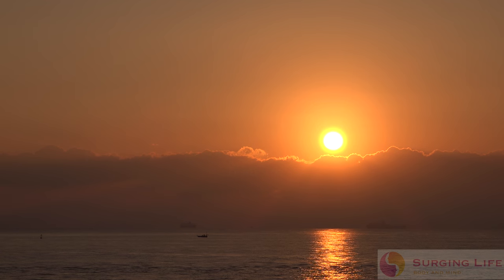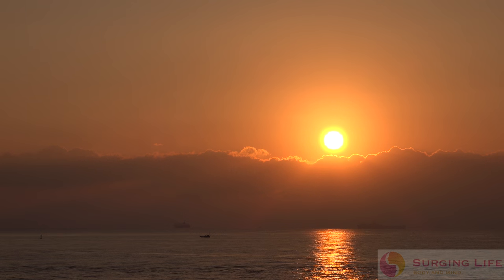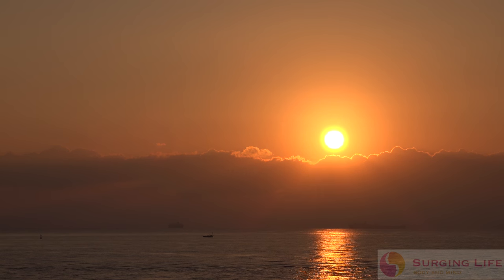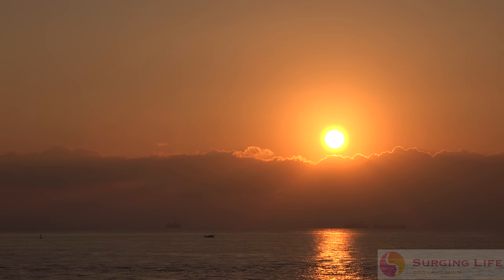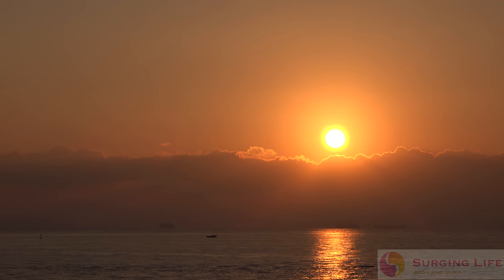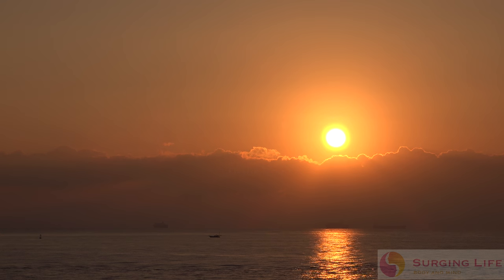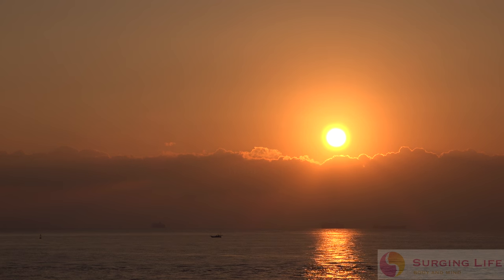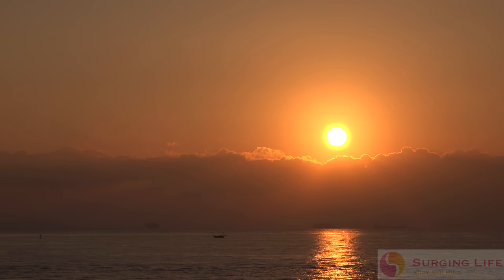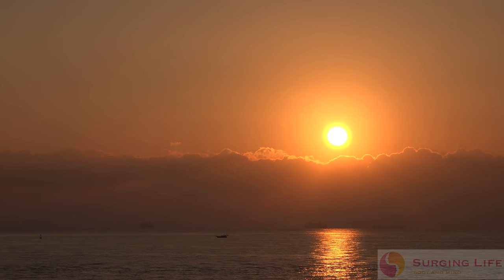Every breath of joy that comes into your body, every moment of that beautiful universal light, that silvery white light flowing through with its wonderful golden tinge, every moment that passes into you and flows in through you — with every passing moment of joy breathed in, ripples out further and further through all of your experience. All the moments through now, through the past and through into the future. All of that joy radiating out through you, taking positivity and joy in everything that you do.